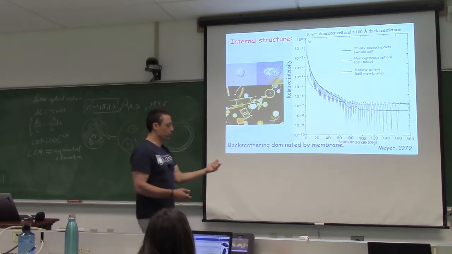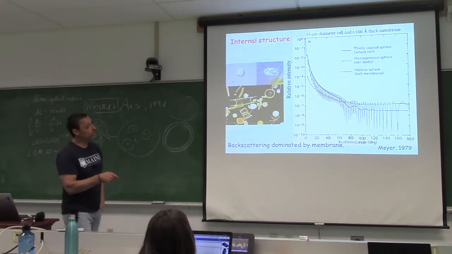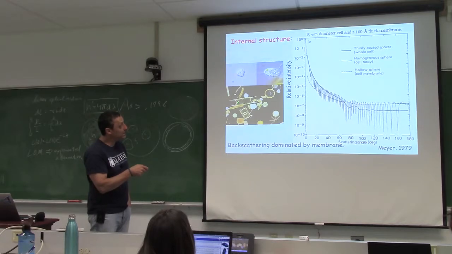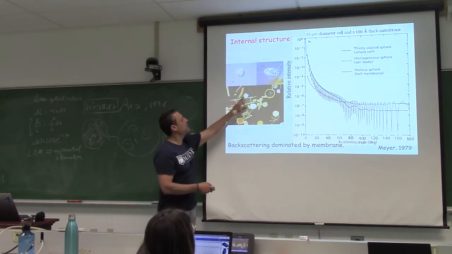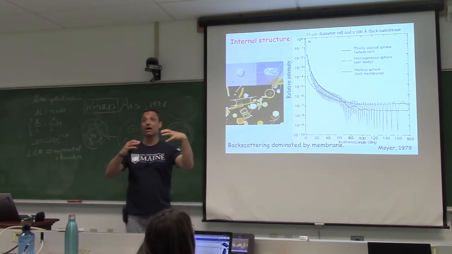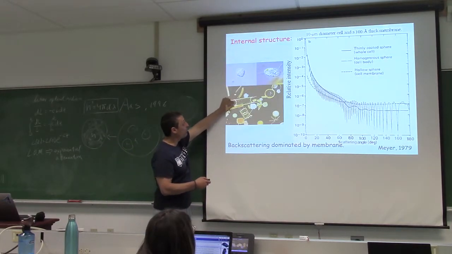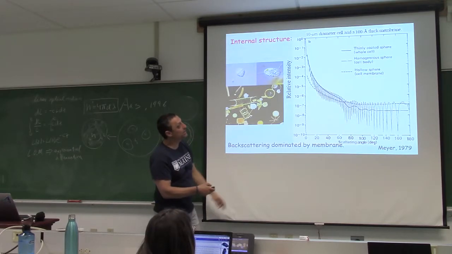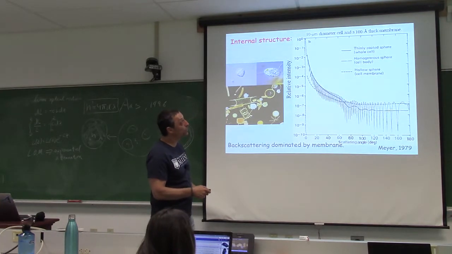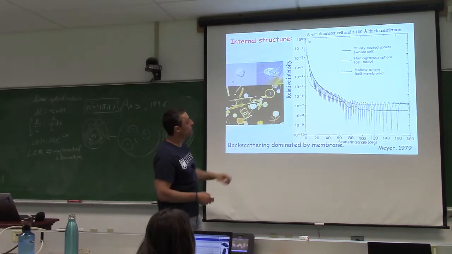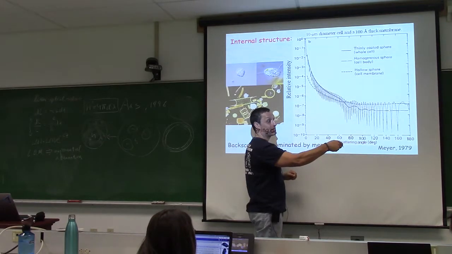Now we go to internal structure, which I alluded to before with the backscattering ratio. If you have internal structure, and initially you just assume a cell wall and a cytoplasm inside, it turns out the near-forward scattering is impacted mostly simply by the size of the object, or in this case the cytoplasm. But if you have a thin wall around it, it determines the backscattering. This gives you the most contribution to backscattering and enhances it compared to just the inside cytoplasm.